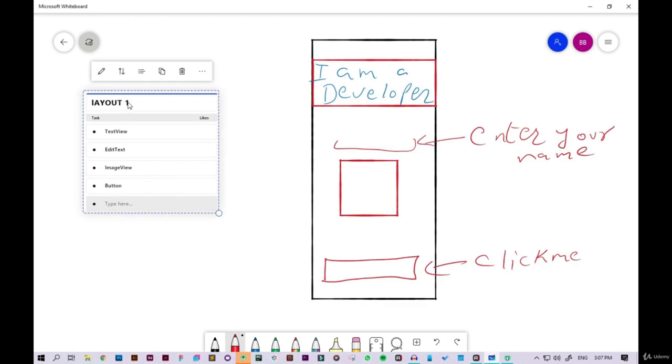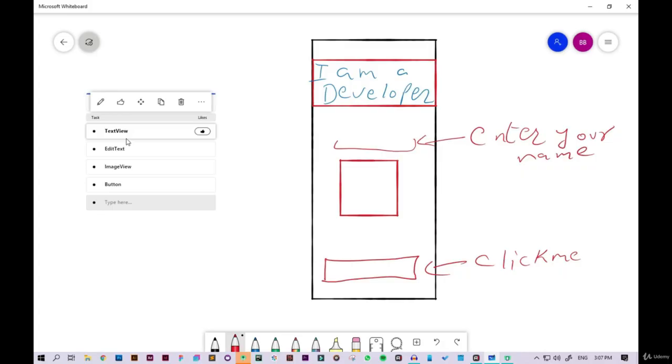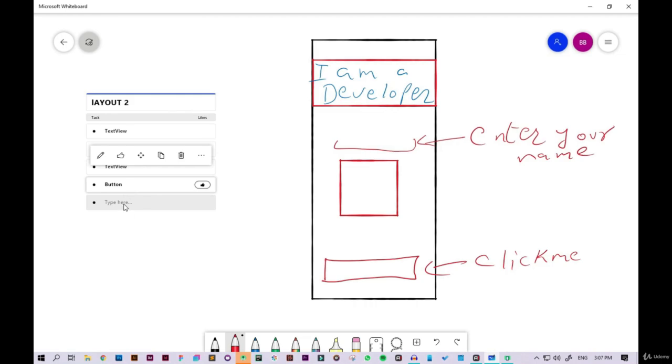Okay, so first let's just design our layout. So this will be my layout 2. Okay, and the things that I need is a text view on the top. Then I need a button below this text view. Then I want the text view again, and then I want a button. Then I want the text view again, and then I want a button. But I want to create this text view and a button using the constraint layout, and the constraint layout will be my root layout as well.